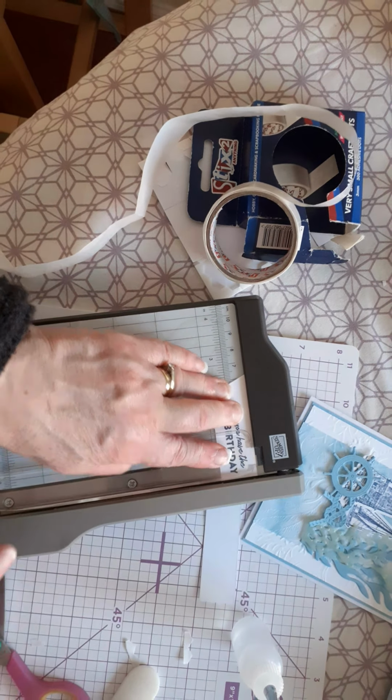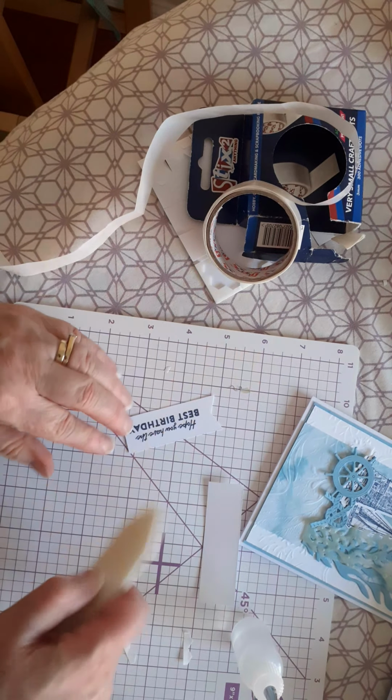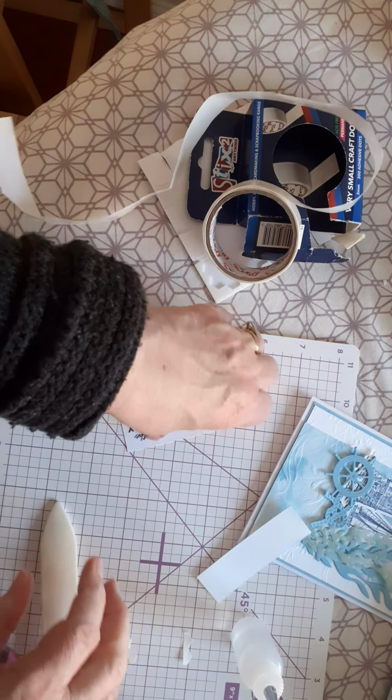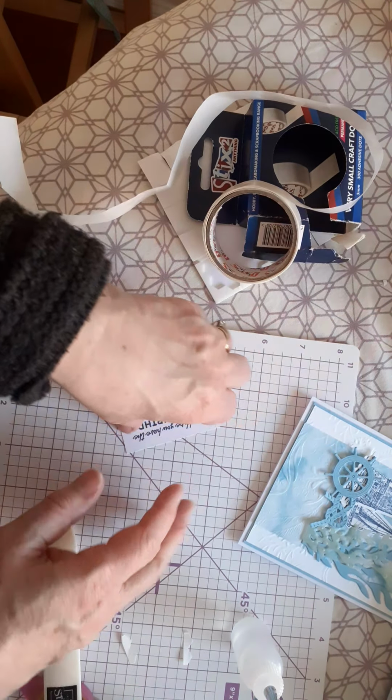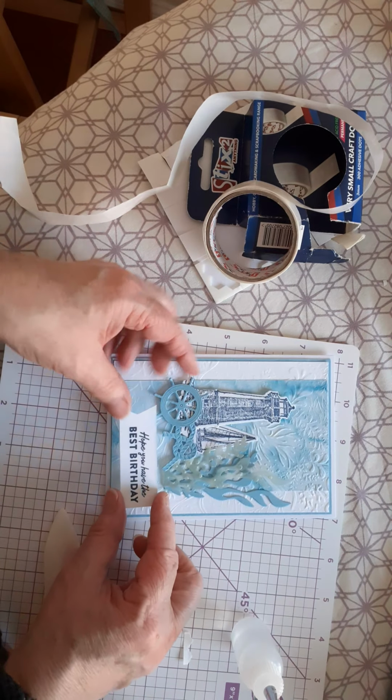Love this little trimmer. I think it was available to buy for everybody at one point, but I got this free with the joining offers. There's some great joining offers that Stampin' Up do. You just have to keep your eye out for the joining offers that you want.